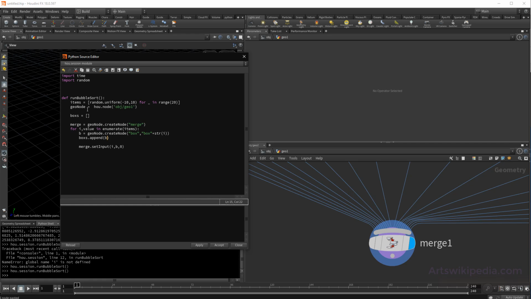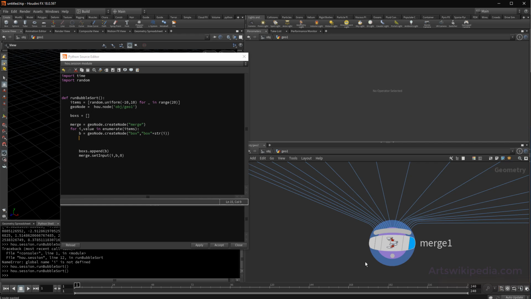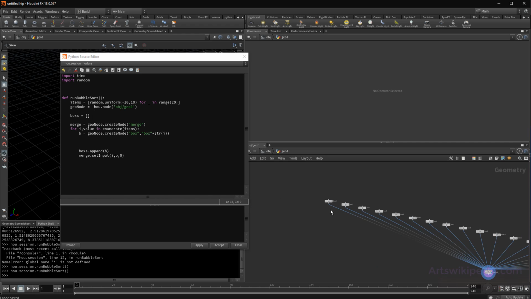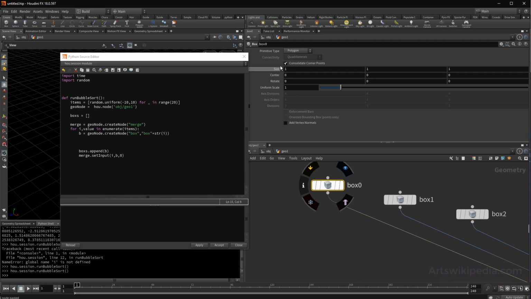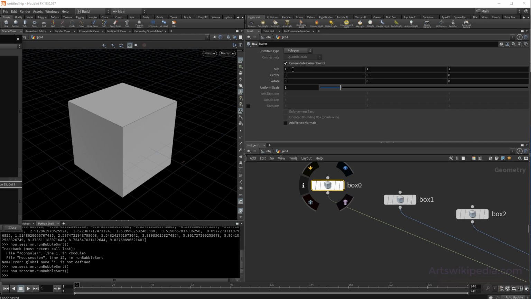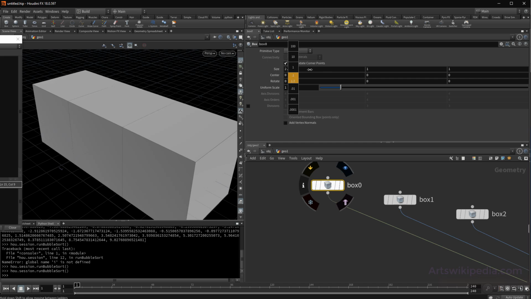So we can get these boxes and swap between them. Now we need a length to set the length of these boxes. It will be a range from -10 to 10 in our case. All we need to do is change the size depending on the value. So if we increase the size, we'll get longer or shorter.